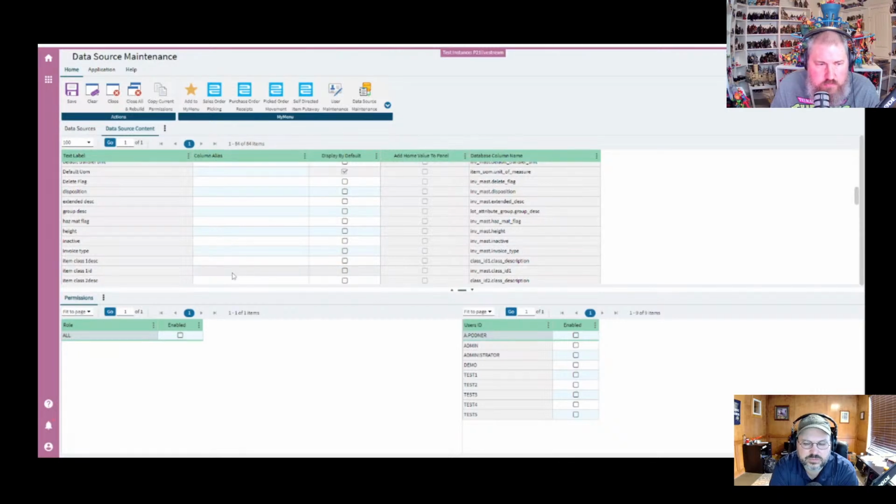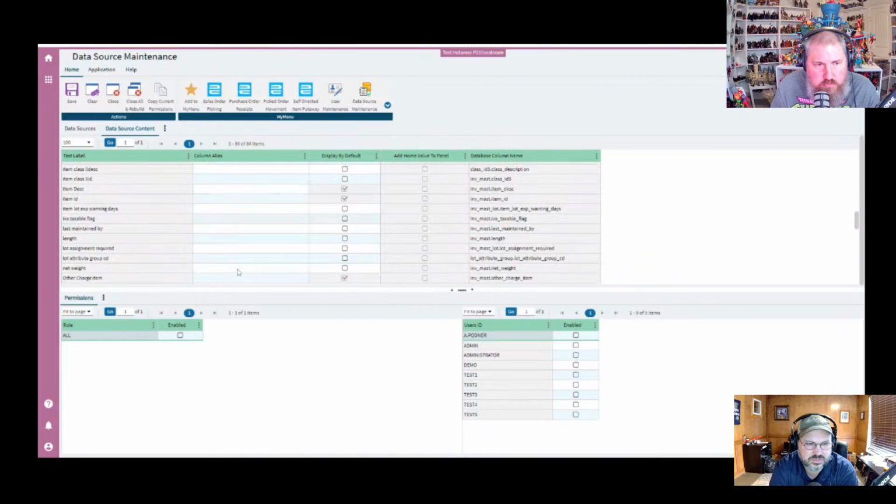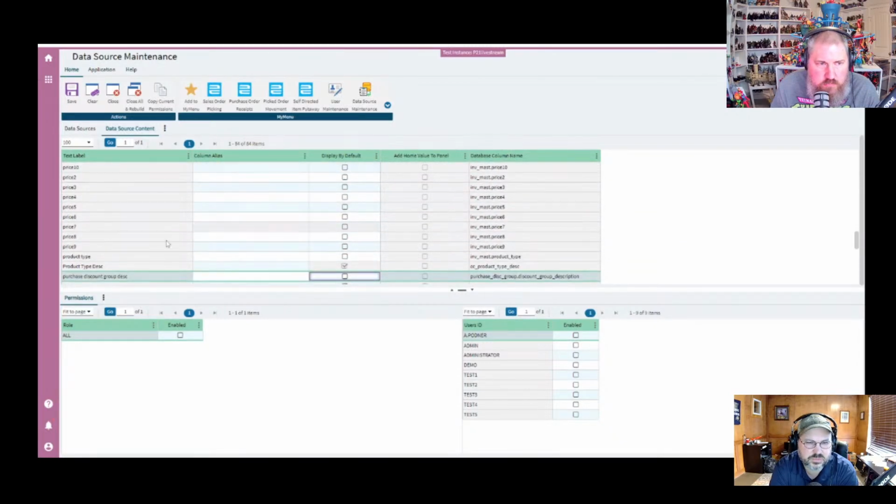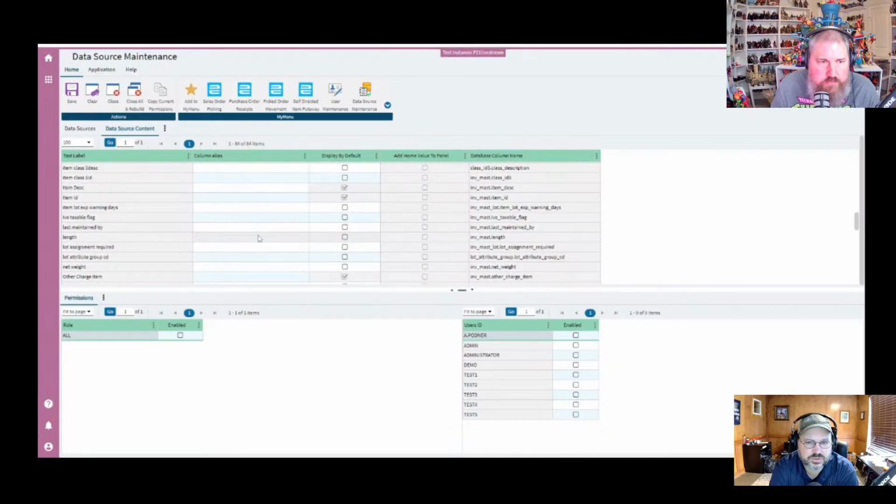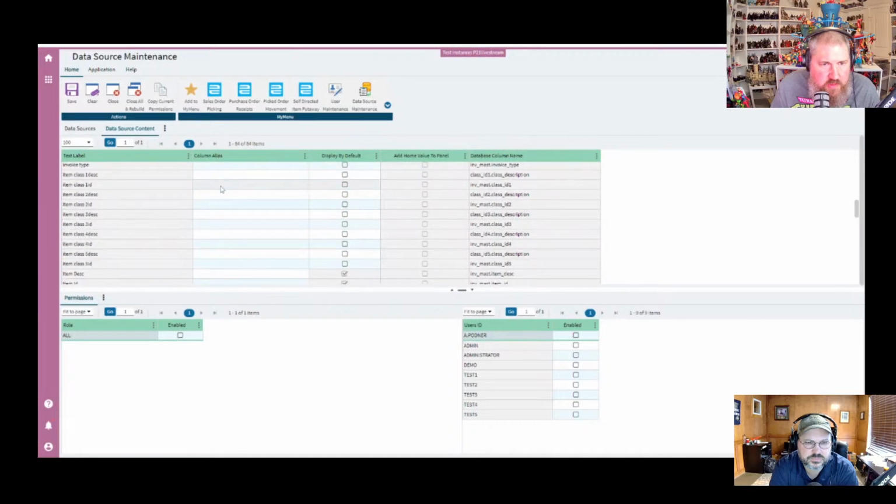But I don't know that in this data set you've got any. Maybe go to the price fields and check one of them to see if it lights up. It may be that we have to have multiple currencies to find out. I don't know.